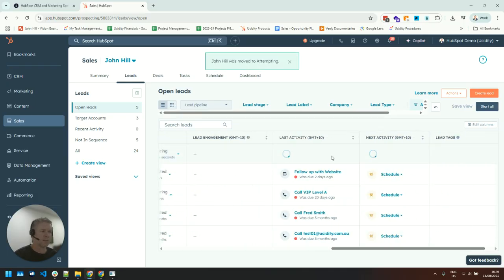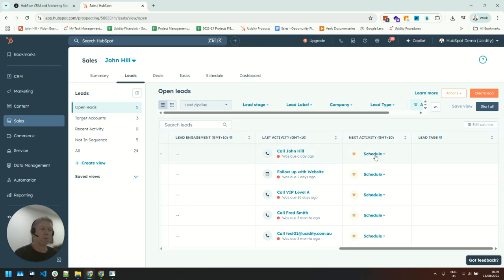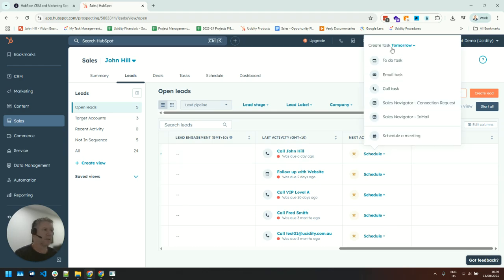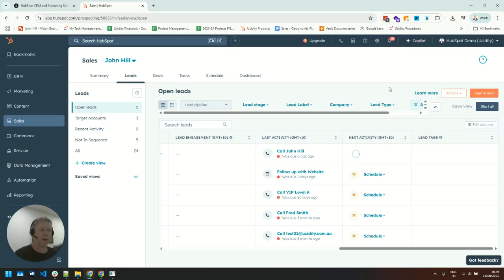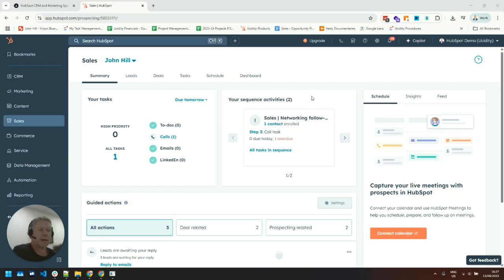We can see here that the system's updated itself and said there was some sort of activity, and we've got a next scheduled activity. So the scenario would be something along the lines of we've left a voice message and we want to have some sort of reminder to say, hey, let's actually tomorrow call that person via a phone call. Okay, so I've updated that. Now what happens is I've jumped back to my summary screen. So at the end of the day and the start of the day, I'll jump to my summary screen. And this is telling me that tomorrow I have a phone call that's due in my pipeline.